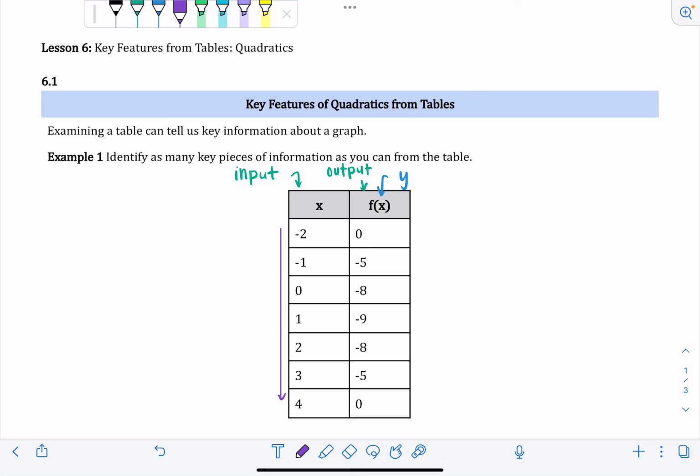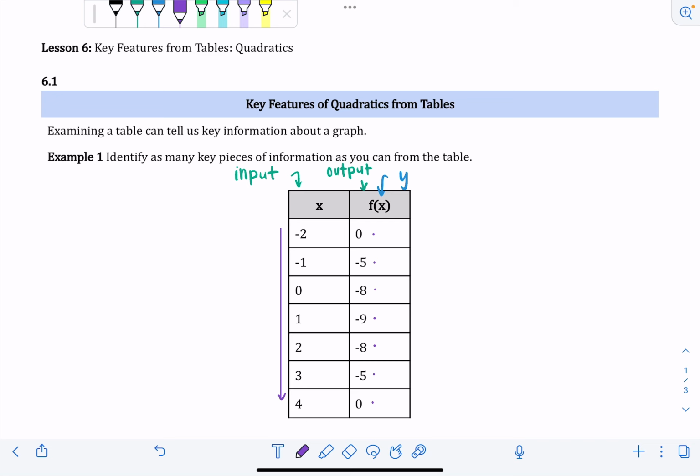And then with the y values or f of x side of the table, it just depends on what type of function you're dealing with. So if we see what kind of movement our f of x values have, we're going from 0 down to -5, down to -8, down to -9. And then after that, it goes back up to -8, up to -5, up to 0. So it goes down and then it comes back up. And we already know that these are tables for quadratics. That wouldn't be something you would have to figure out just by looking at a table, but that information is given to us.